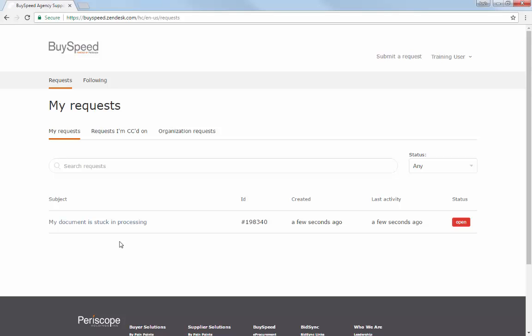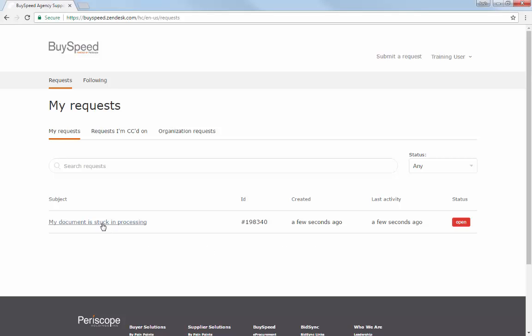if you don't have the ability to create tickets, you'll still see that form in there, and you'll be able to fill out the form. But after you create the ticket, it'll just be deleted, and you'll receive an email saying that your ticket was deleted. So just keep that in mind, that if you don't have the ability, even if you try to create the ticket, it's just going to delete that ticket after a little while. If you don't have the ability to create tickets, make sure you're going through your help desk.